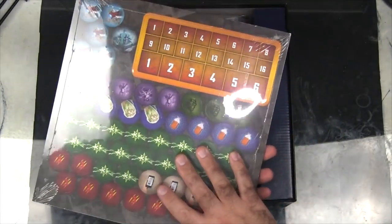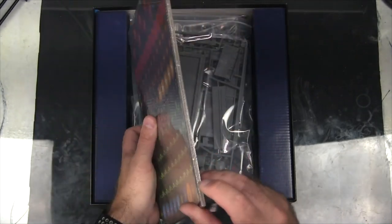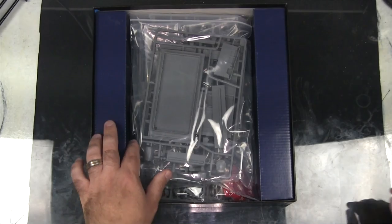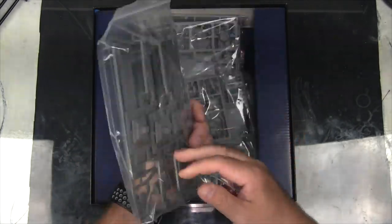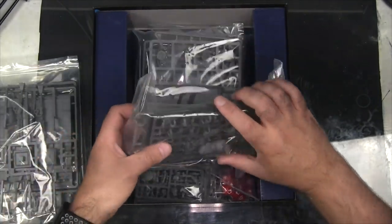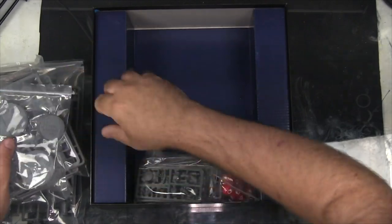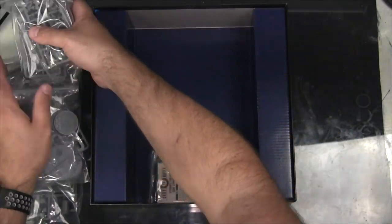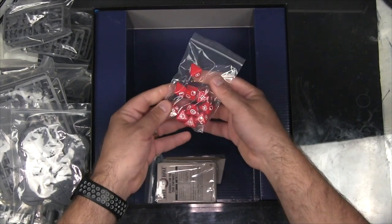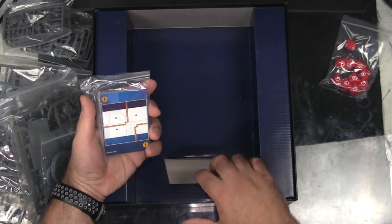Two sheets of tokens. Not really too concerned about them right now. We'll look through them after. It's a nice heavy cardstock though. And here we go. There's the Daily Bugle and some traffic lights and sprues and sprues and sprues. Our D8 action dice. And a set of cards.